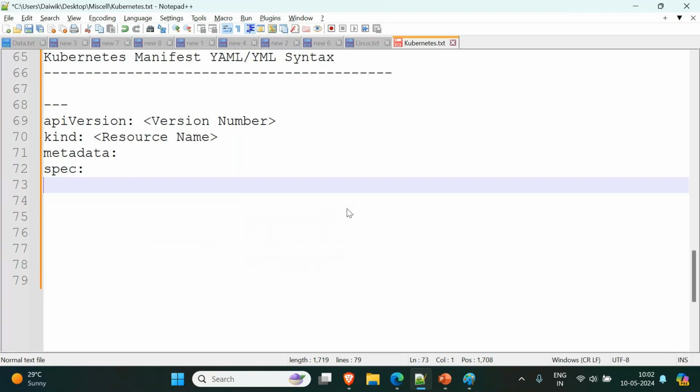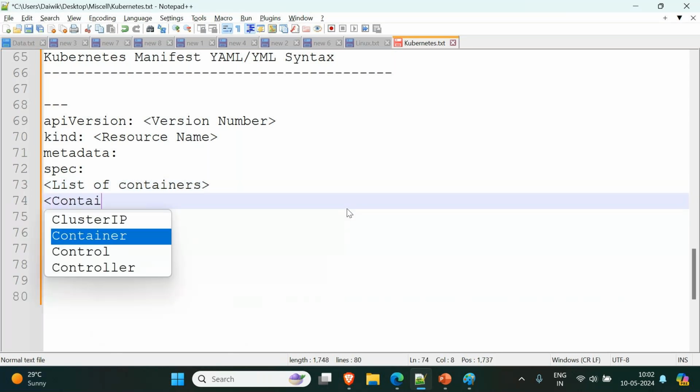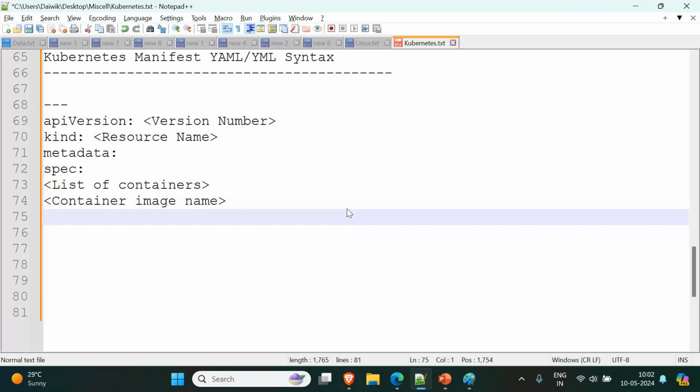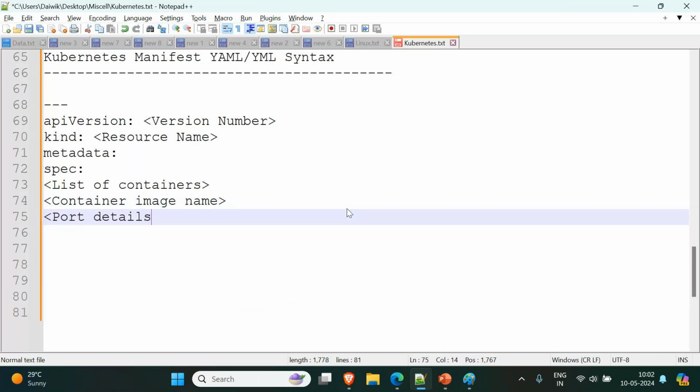Like in the first example, a list of containers, container name, container image name, exactly. What is the image name? Port details. Those things you have to provide under your specification.